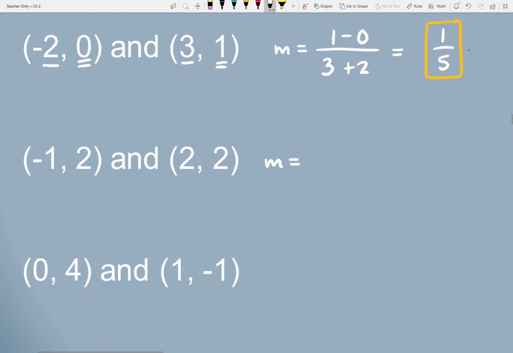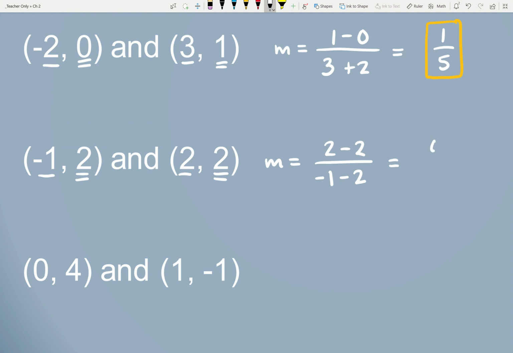So in this next one, if I apply slope formula yet again, looking at my y-coordinates, it looks like they are both 2. So as far as the order is concerned, it doesn't matter. It just would always be 2 minus 2. For the x's, though, we have a negative 1 and we have a positive 2. I always try to set this up so that I don't have to deal with the double negative rule whenever I don't have to, because it's always an annoying rule to have to remember. So notice what happens here.